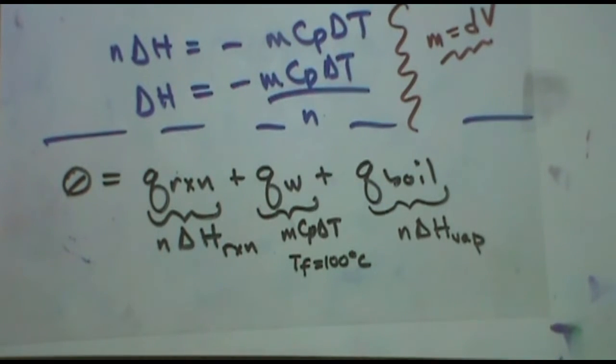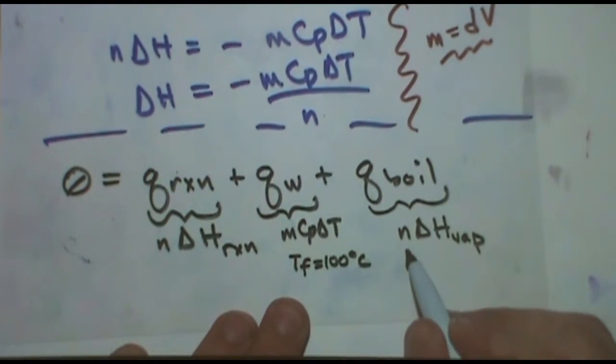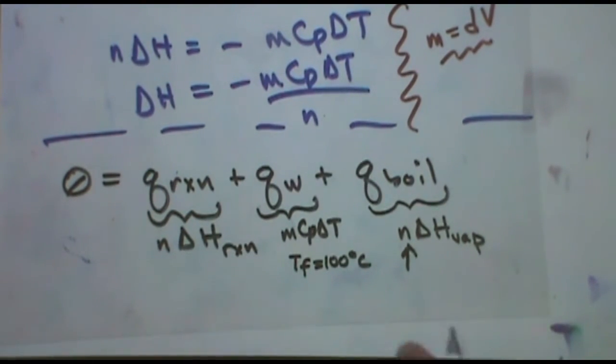So that'd be a given number on your exam. You'd have to be given the delta H of vaporization. Okay, what is this? That is the amount of what? The amount of water. All the water? Not necessarily. The water that boiled. So that's the amount of water that boiled.